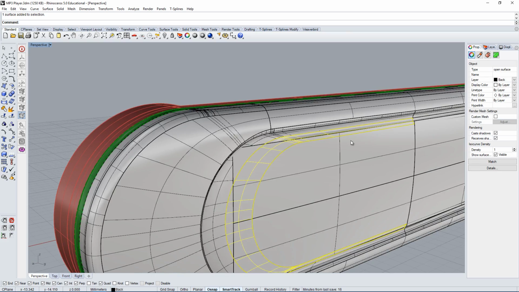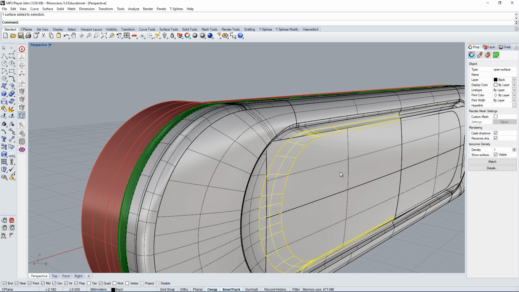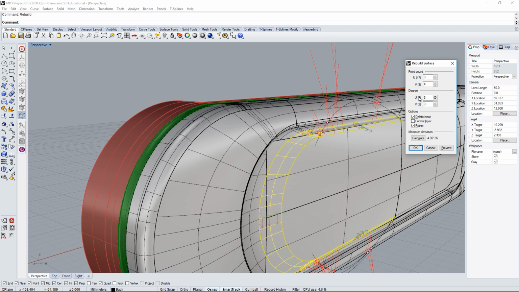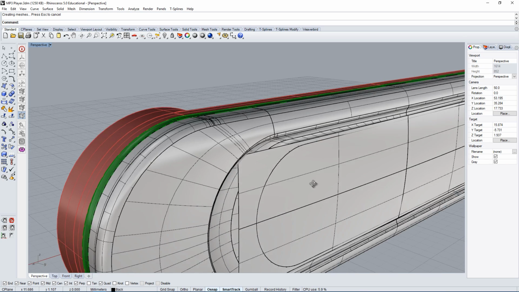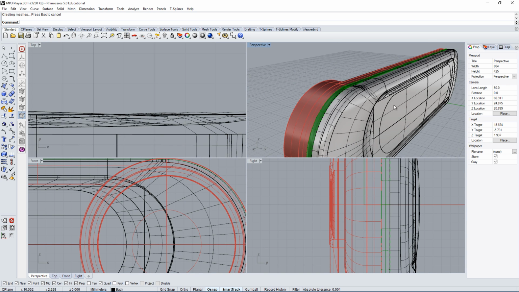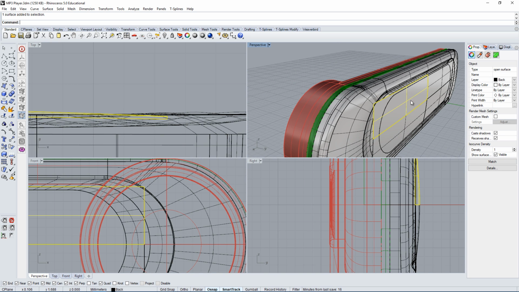And we can use this surface here, and let's see how many points it has. We can rebuild it, and if we rebuild it on the left, it's going to tell us the number of points. So we can see it's actually a degree 2 surface, so that might be a problem. Let's make it a degree 3, and then let's keep everything as it is. Now, what I want to do here is extend this surface to this one.